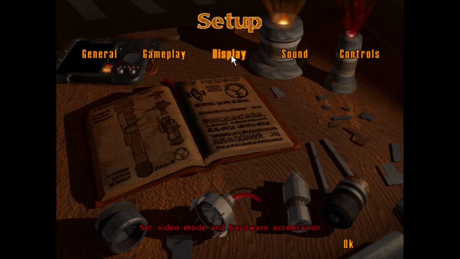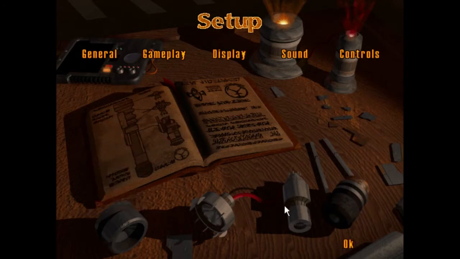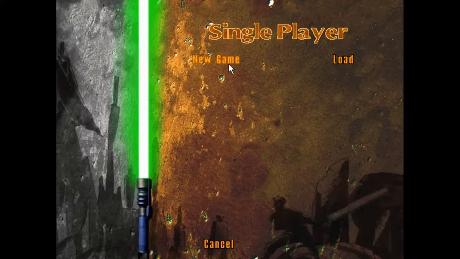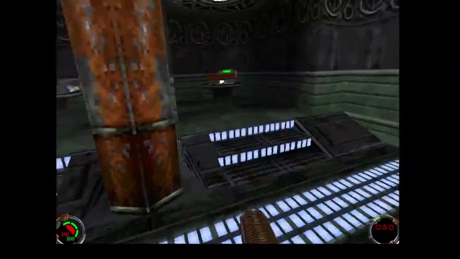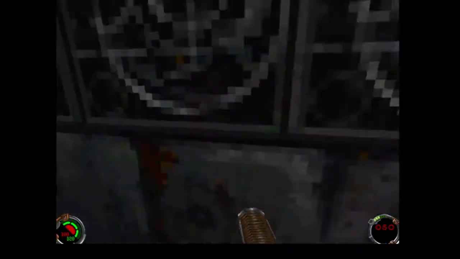Nope, not gameplay. Display. There's a back buffer. Let's see what that does. No, that's not what I want because I don't want to see the UI. So I can't go to 1920. Okay, last try. And if that doesn't work, unfortunately, I guess I won't be trying this game out too much.